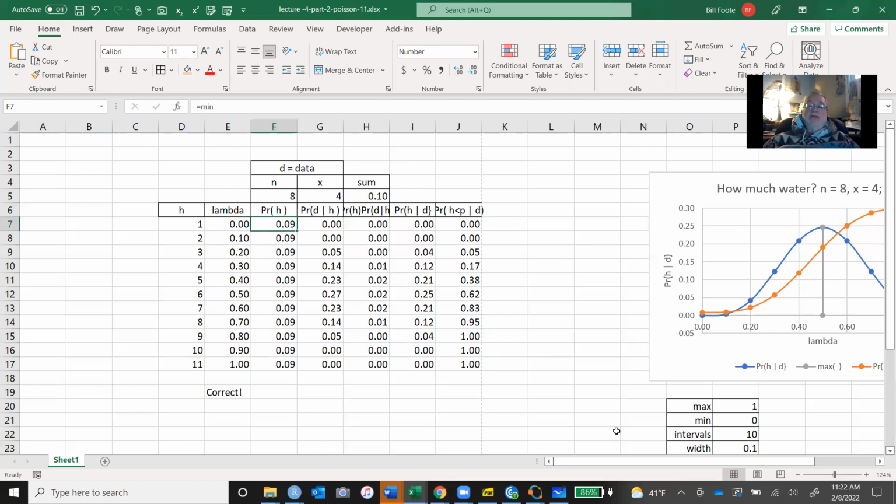We're still going to use an 11-point grid with 10 intervals, and our lambda no longer goes from 0 to 1. It's going to go from, in this case, we're just going to pick something here, 10 will be the max.